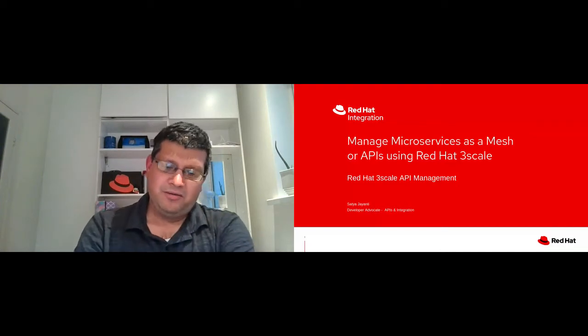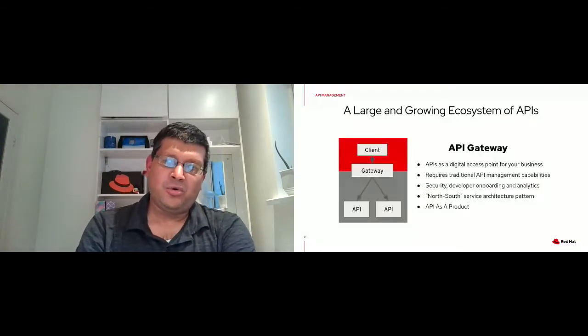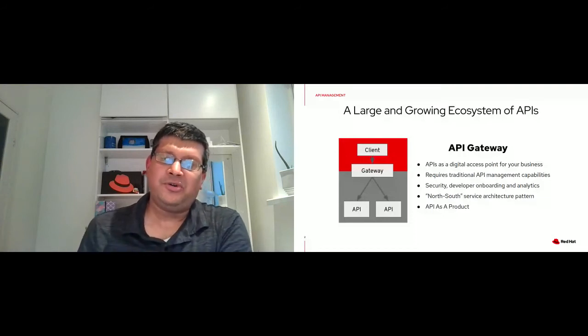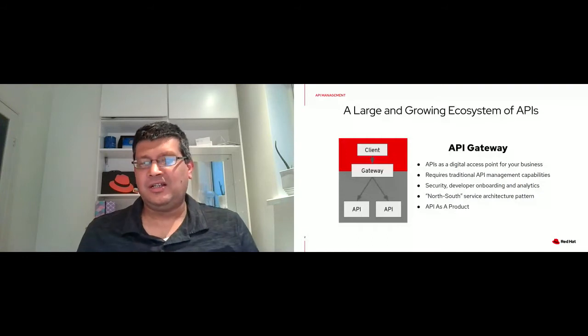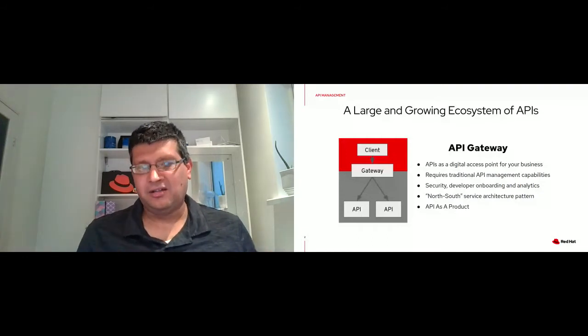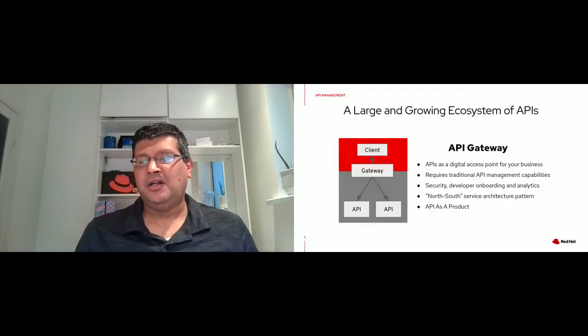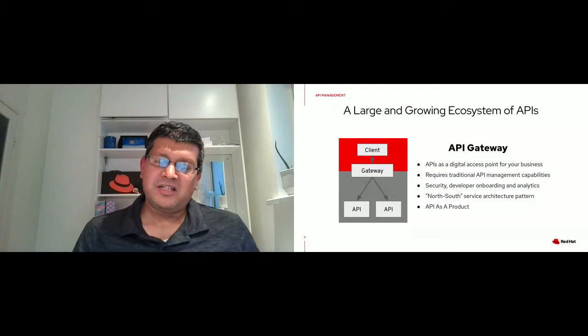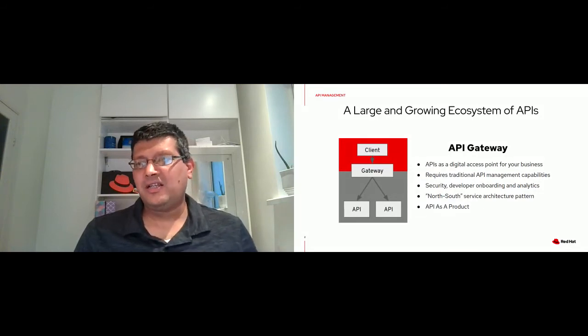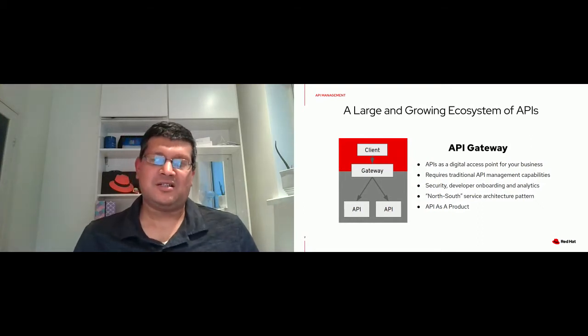So today, what I'm going to talk about is how the API economy is changing, where we were a few years ago to where we are now, where the ecosystem of APIs is expanding, the footprint of the number of services each organization has, and the types of services and the traceability they need is changing. So in this world, where we're increasingly seeing companies go for solutions like a service mesh, where does API management fit in, and how can API management interplay with a service mesh?